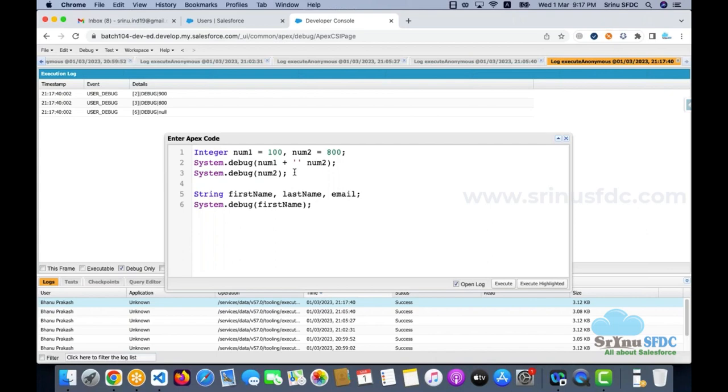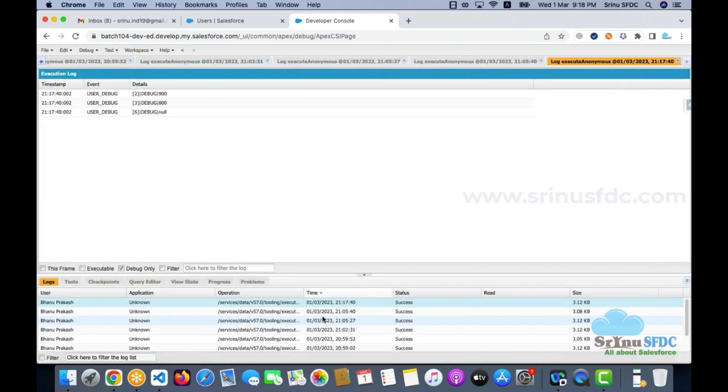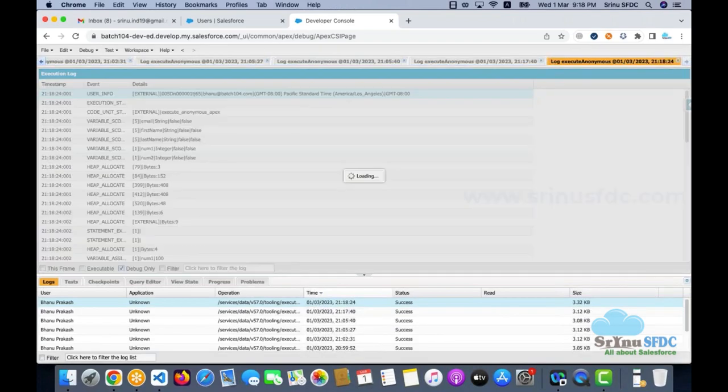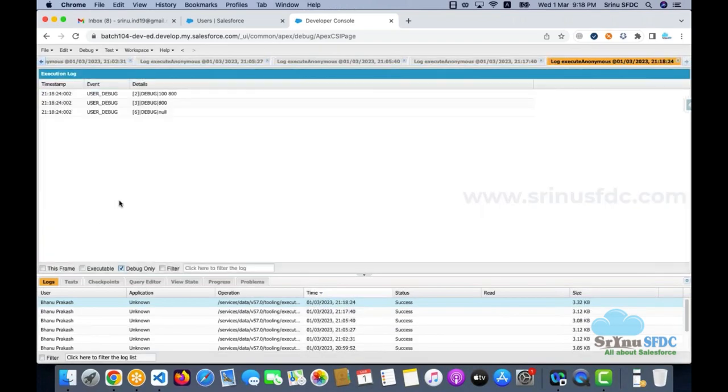We combine like this. That is a space. So number 1 is 100, plus I'm concatenating with this space string, and finally concatenating with number 2. Now it prints 100 space 800. Slowly we'll understand. That's why we have the next set of statements, arithmetic operators and all those things.